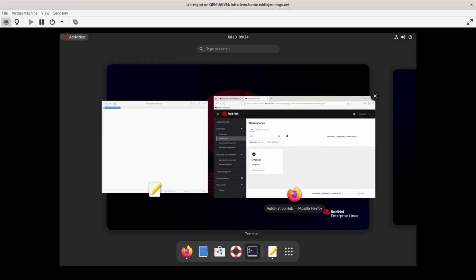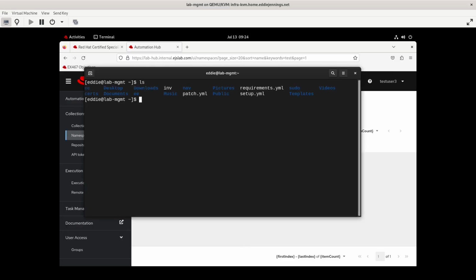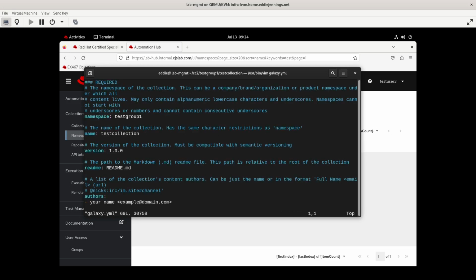So let's go to our command line, and we're just going to create a little collection. It's not going to have anything in it, but we're going to test the uploading. So ansible-galaxy collection init, and we're going to call this test_group_1.test_collection. Is there anything I need to do here?